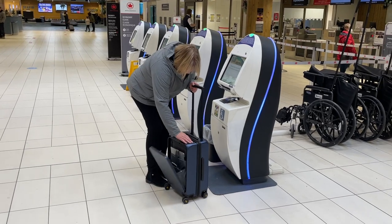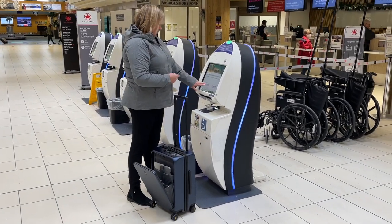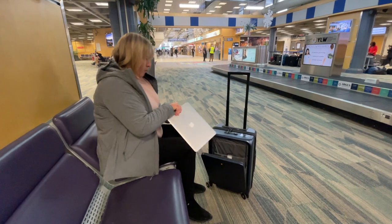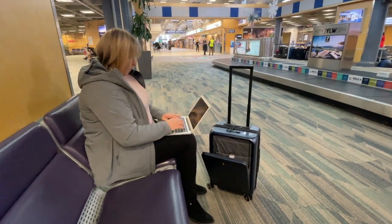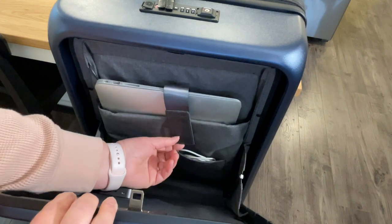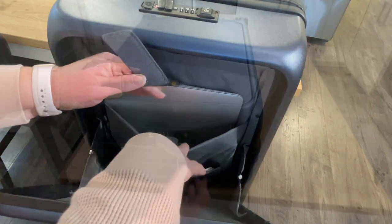Keith and I travel quite a bit. I'm a big believer in traveling with the right bags — it makes all the difference in the world. It's like doing a job with the right tools; it makes the job so much easier. The Pro Carry-On with the laptop pocket actually eliminates the need for me to carry a purse or a separate bag. Personally, I'll use this bag for weekends or business travel — it's the perfect size to carry about two to three days worth of clothing.